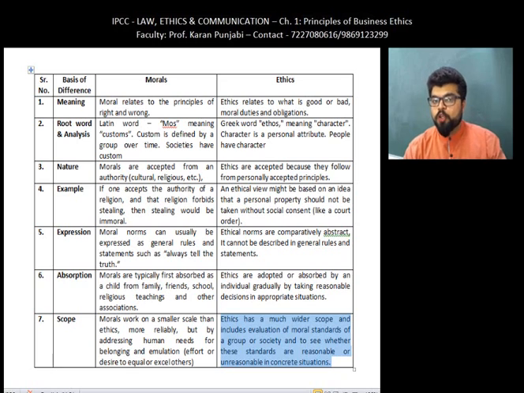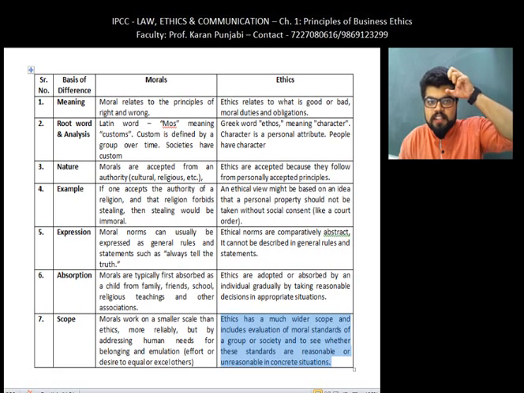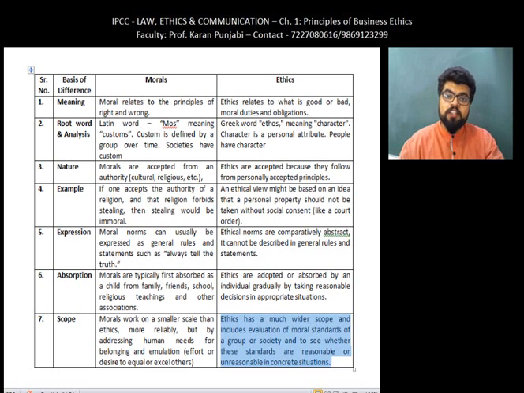Though we say that it is the thought process of an individual, it works on a larger scale because ethics has the ability to challenge your moral standards. A good example of this is sati culture. बहुत पहले ये माना जाता था कि सती तो करना ही पड़ेगा. अगर आपका पति मर जाता है तो वाइफ को she has to burn herself alive to become sati. Now this was a belief which was followed by customs of the society. When Britishers came, they banned sati. Then it became a law.